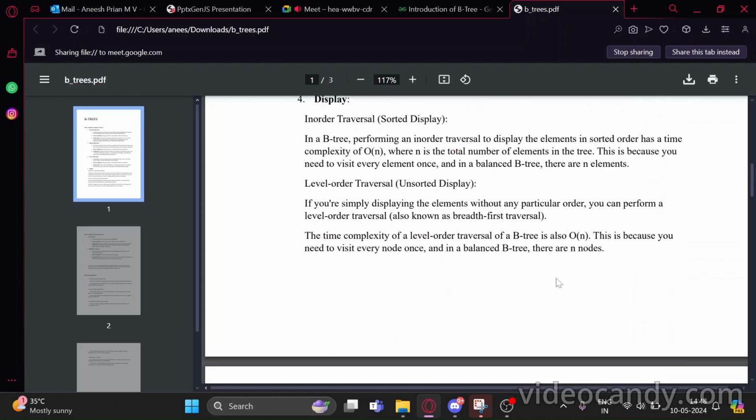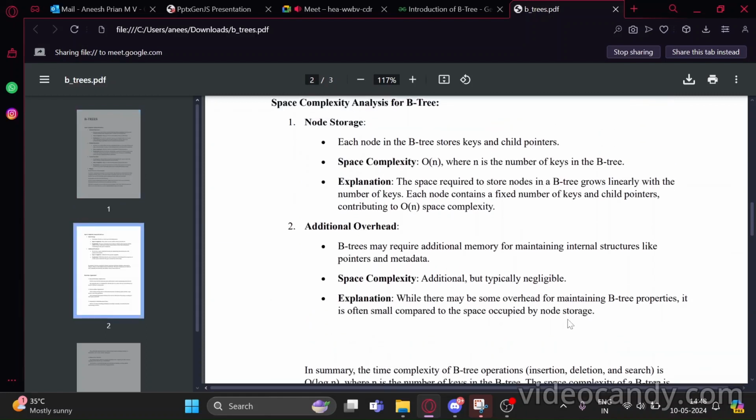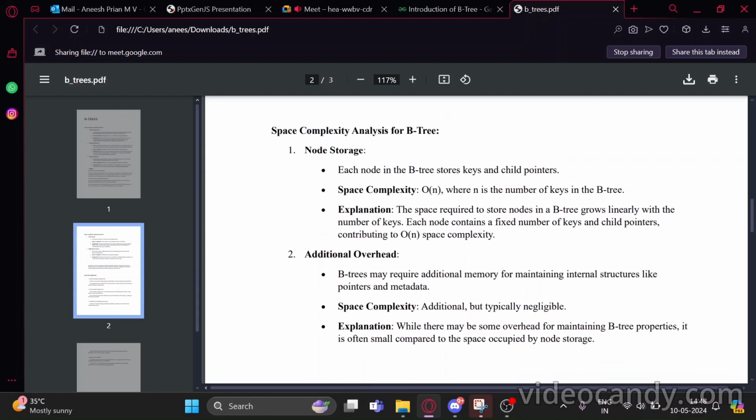The display here is O(n), because whenever we use in-order or pre-order or any other kind of traversal, we have to visit every node. For the space complexity, the node storage would take O(n), as obviously we have to store n nodes. Overhead, meaning any redistribution or splitting of nodes, is negligible in this case.